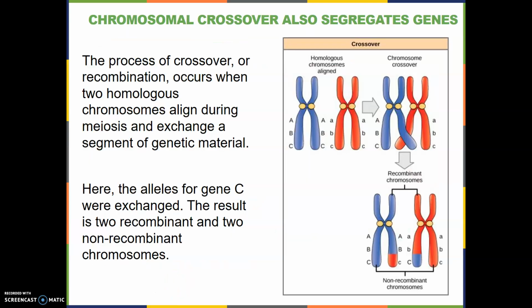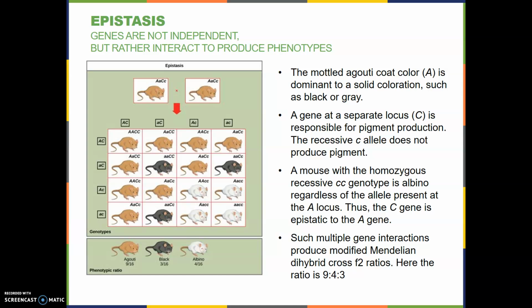All right, now there's another thing that happens, crossing over, which we have talked about already, and this is what crossing over looks like. Crossing over means that instead of just having these 3 genes and these 3 genes, either big A, big B, big C, or little a, little b, little c in the gamete, you can have these other combinations as well due to crossing over. Okay? So crossing over and independent assortment are the 2 ways that you get genetic variation.